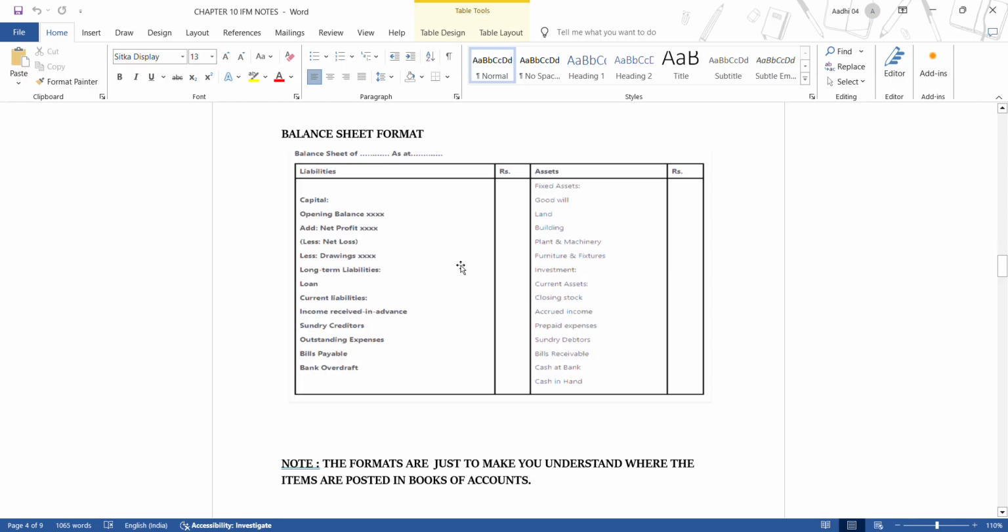The speciality of the balance sheet is that all your assets should be equal to all your liabilities, meaning the balance of both sides will be equal. For example, if your assets are 10 lakh, your liabilities are also 10 lakh. So this is the balance sheet format, and again, no need to worry: all your items along with the amounts will be given in your question, and all you have to do is take the necessary items and substitute them into the formula.